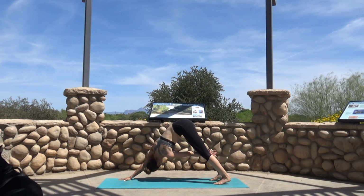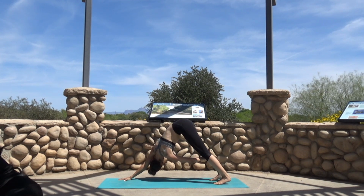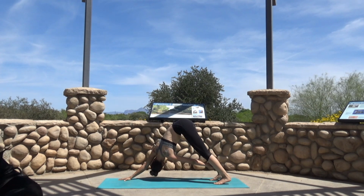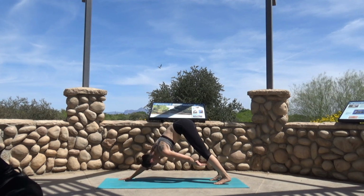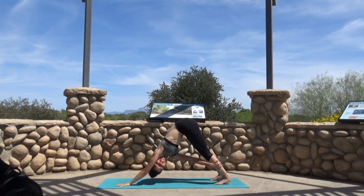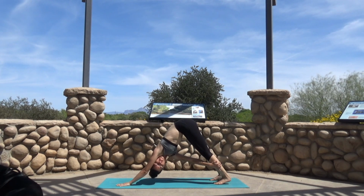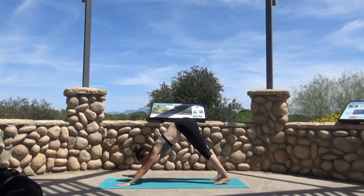Now take your left hand and grab your right calf or ankle, twisting from your torso. Gaze is up at your armpit. Go ahead and release, and do the opposite. Right hand reaches for your left calf or ankle. Try to keep your hips square here. And coming back to center.